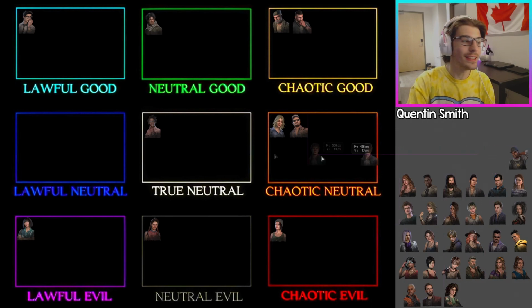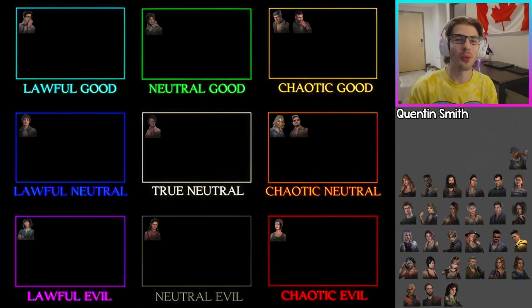Moving up to Quentin, he's in lawful neutral. The rare breed of Quentin mains do exactly what it takes to play in a DBD trial, nothing more, nothing less. They'll do the gens, the unhooks, they'll get in chases, but at the end of the day, they just exist in the trial to have fun and simply play Dead by Daylight.